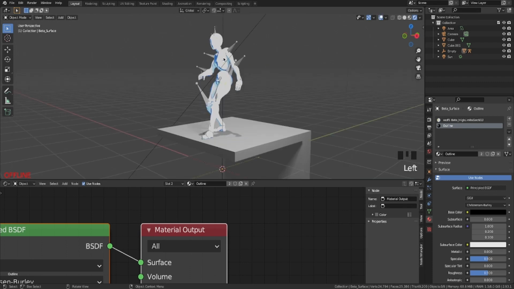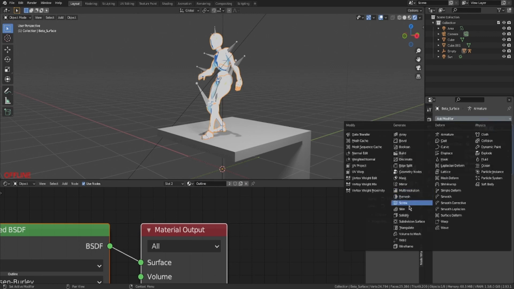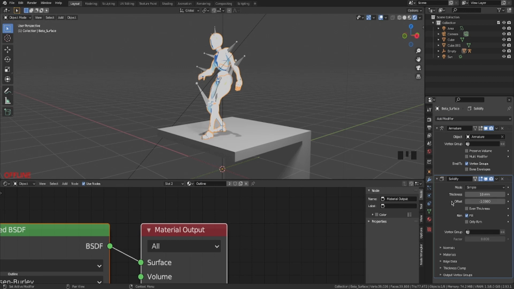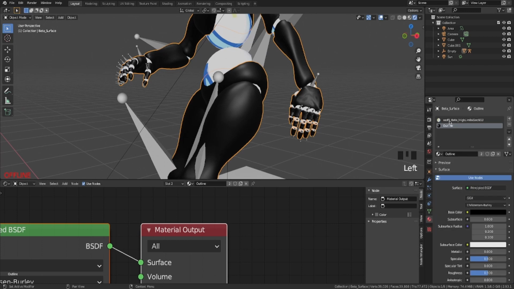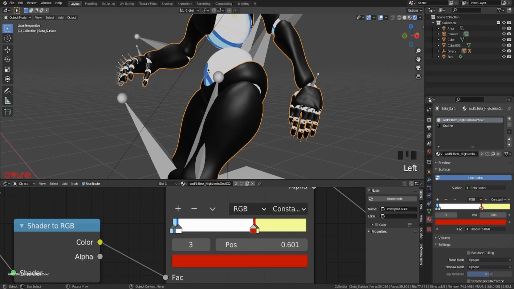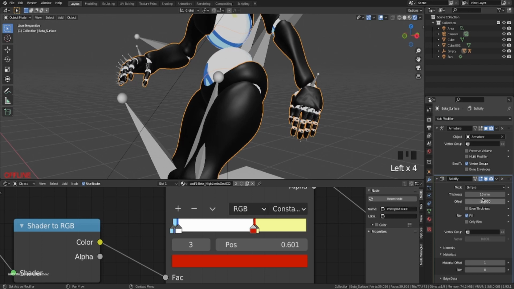Anyways, we're going to take the main body, we're going to add a modifier in, and we'll make it a solidify modifier. What we'll do now is we'll go to normals, click on flip, go to materials, material offset by 1. And one thing that we're missing that's really important for this step is to click on your original material that you're using for the base and enable backface culling. And now what we can do is go back into the modifier tab, and we should be able to change this.